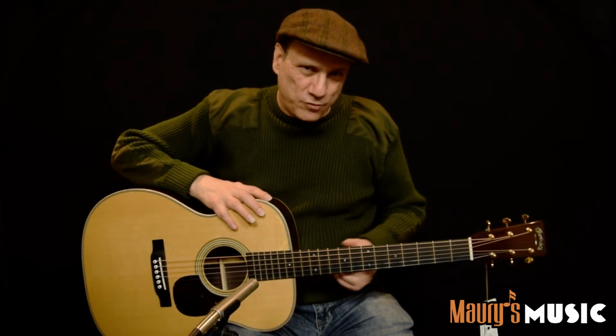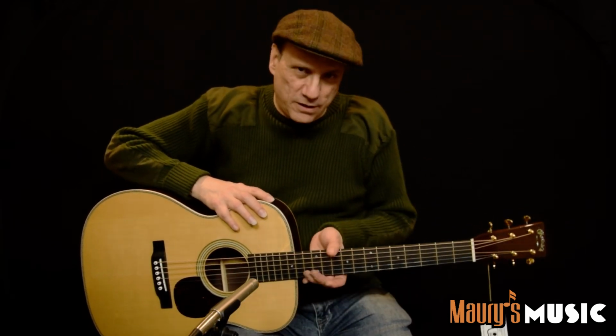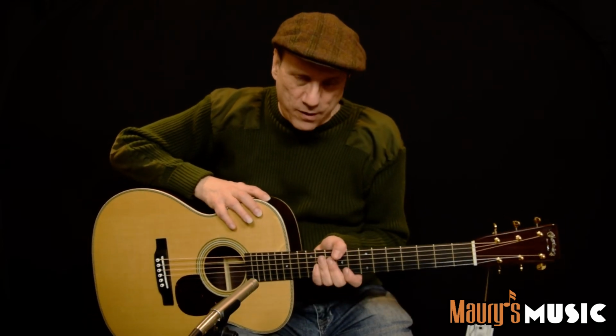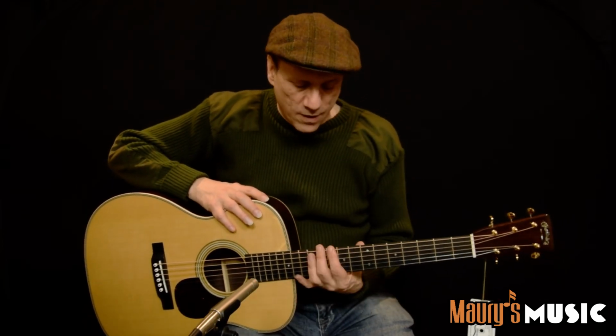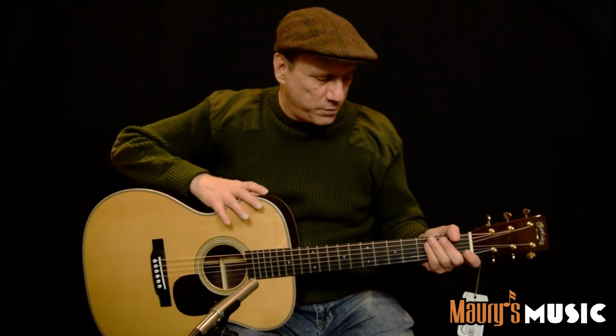And about the major difference between this neck and the neck on that old timer is the heel is a little more modern shape to it. So when you get up here, there's a little less girth back here. So it's really good for modern bar chords and lead guitar playing.